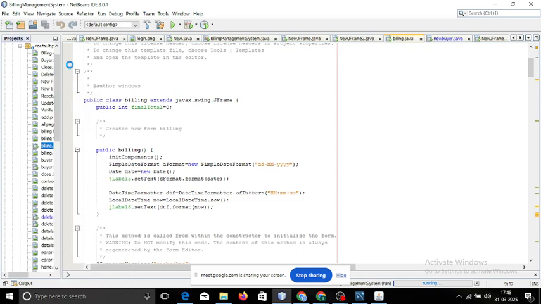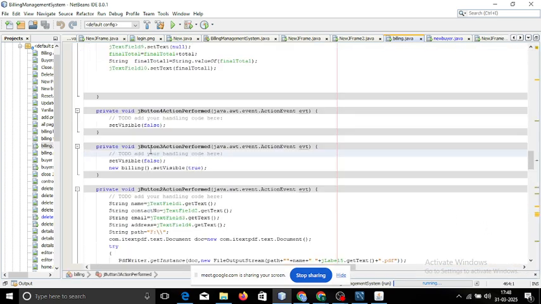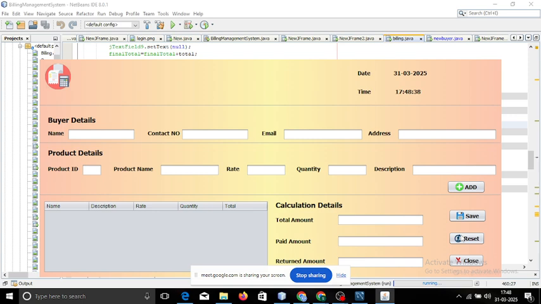Now we are left with two things, which is reset and close. Reset is simple. First we'll make this frame closed and a new file will be opened, the same file but with empty fields. You can see, first I make this hidden by setting visible to false, and after that I open the same page again. And this is for the sake of close. Once I click on close, I set visible to false, so that it will be closed. You can see, once I click on reset, it will be closed and reopened. But once I click on close, it will just be closed.